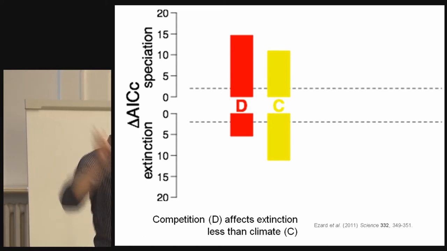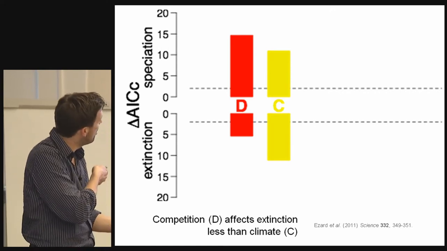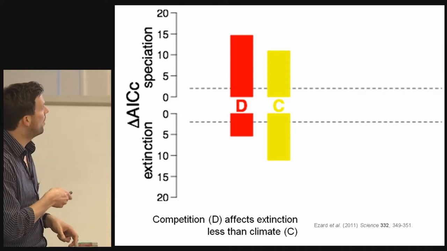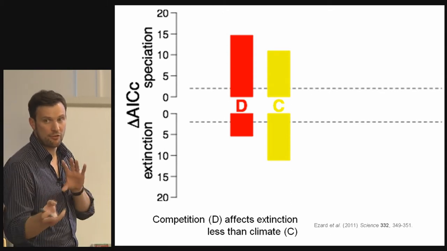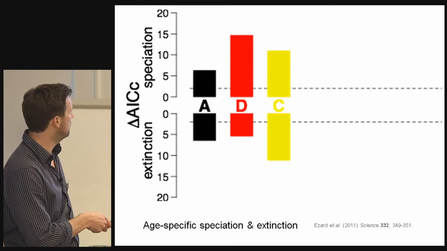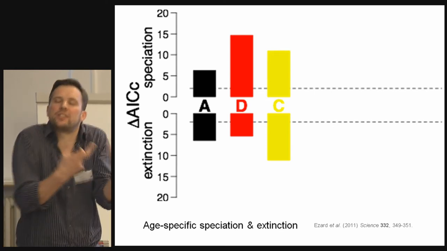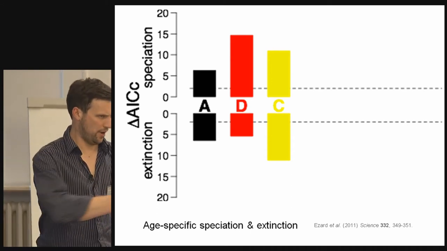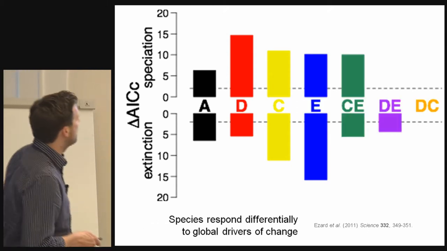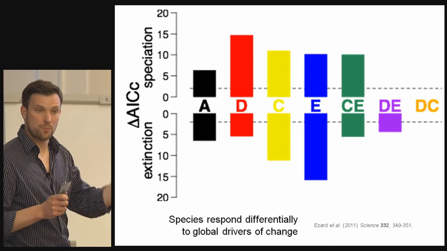We find evidence for age-specific speciation and extinction — so this is rejecting Van Valen's law of constant extinction. This suggests a burst of diversification: the youngest species are most likely to give rise to descendant species. Now let's put in the ecology and the interaction. These are our different depth habitats and our different feeding morphologies — the spines and the keels and the symbionts. Let's look at how those different types of feeding innovations interact with the environment and with the overall number of species present.